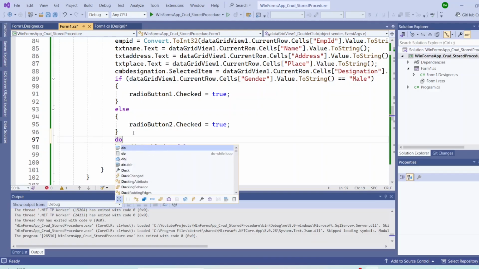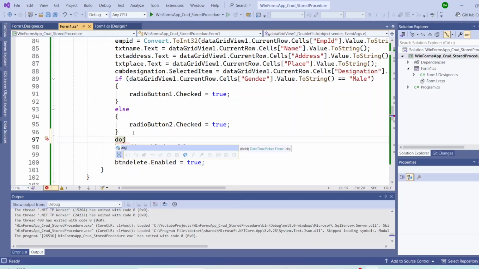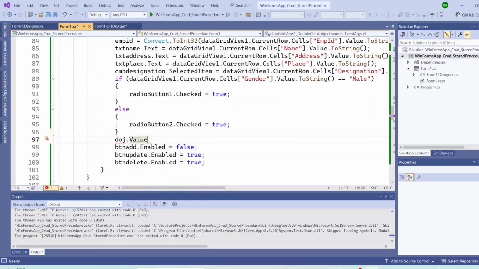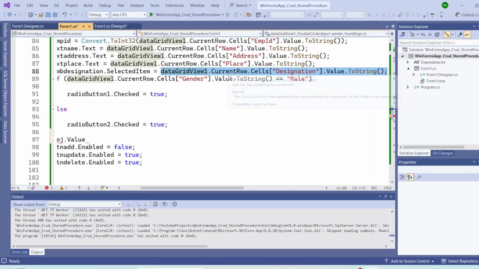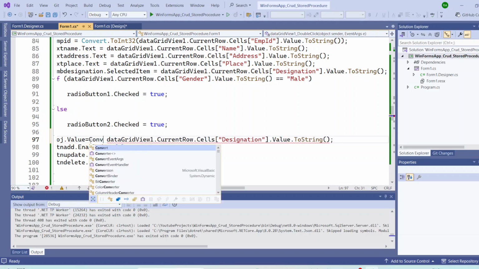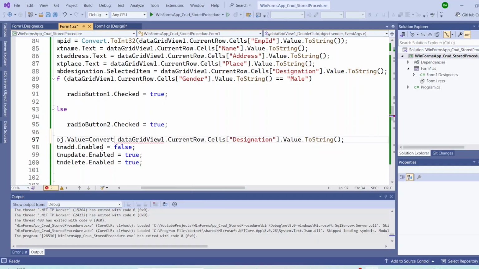So the date of join dot value is equal to convert to date.